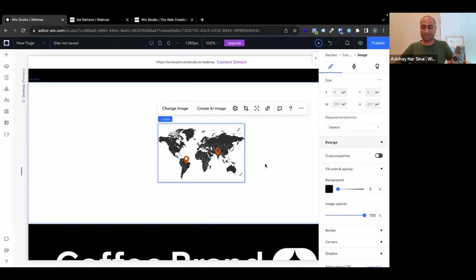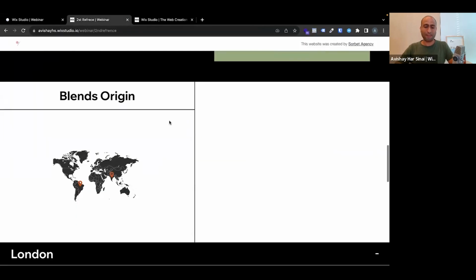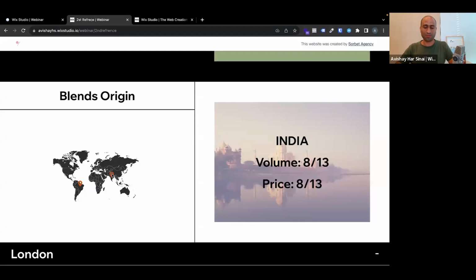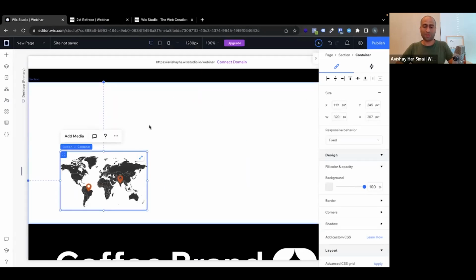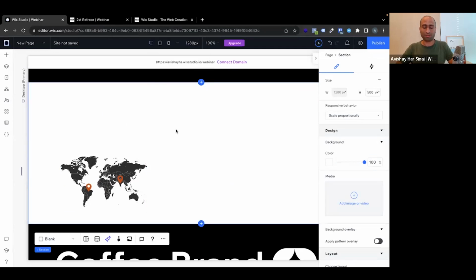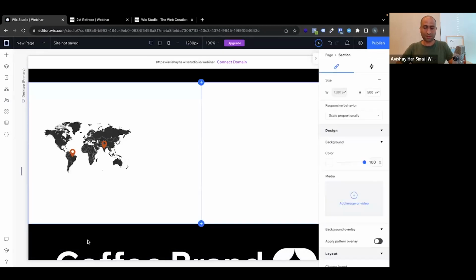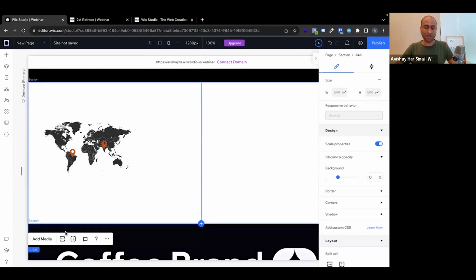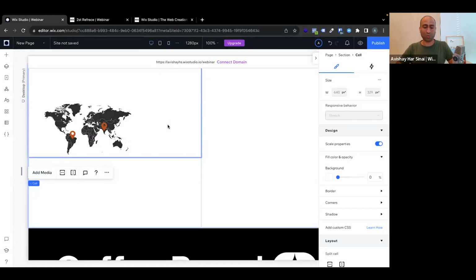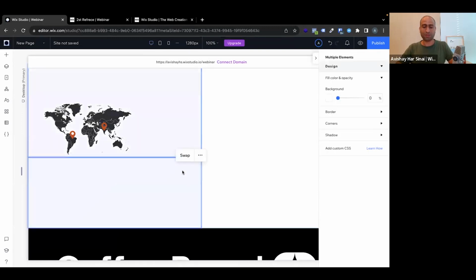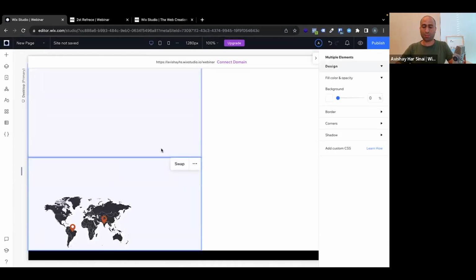So now we set the map, and those icons are consistent with their position. Let's check out our design, and we saw that we created this layout. And now let's try to duplicate it. I will take the container and place it on the side. I will right-click the section, divide it into two parts, and divide this cell into two parts. Remember that we can swap between two cells. So I'm clicking one cell, holding the control key, clicking the other cell, and making a swap.